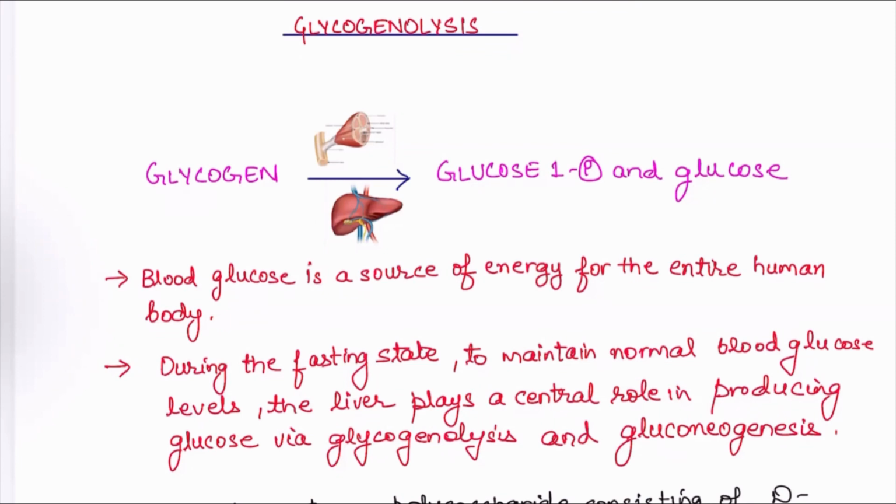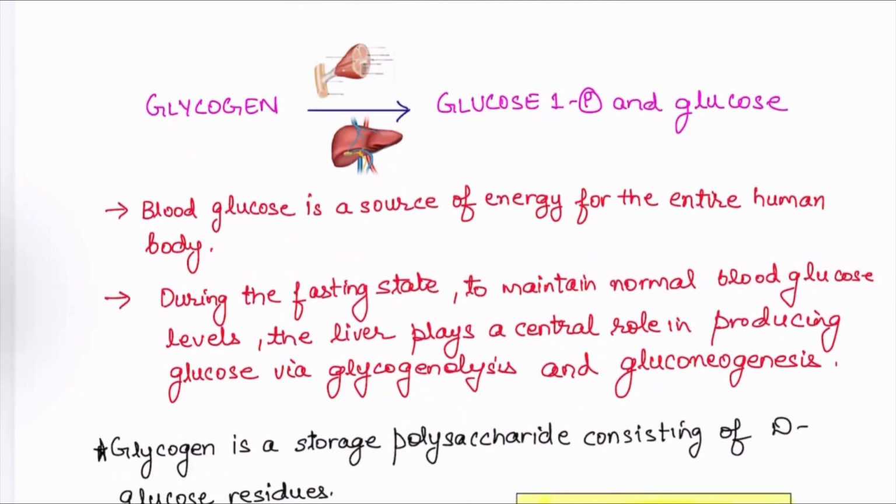Glycogenesis or glycogen anabolism takes place inside our body when we are in well-fed state. That means we are having our food properly and we are able to store that carbohydrate also into the form of glycogen. Whereas on the other hand, glycogenolysis takes place when a person is starving or fasting due to any reason.